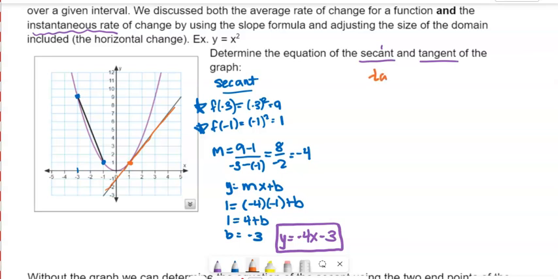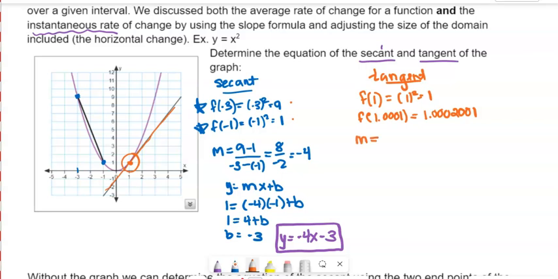When we're finding the tangent, we're going to do a very similar process, except we don't have these 2 points, because we want to know what it is doing exactly right around there. So the first thing we're going to do is find f at 1 for sure, because that's my actual point. So f at 1, 1 squared is 1. And then we need to find another point very, very close to this, but not exactly this. So we're going to take f at 1.0001, and that squared is 1.0002001. I would recommend you just keep this in your calculator.